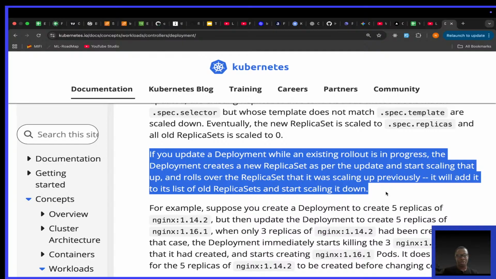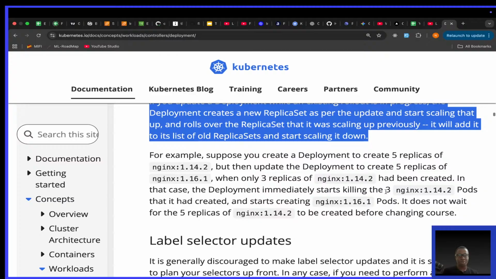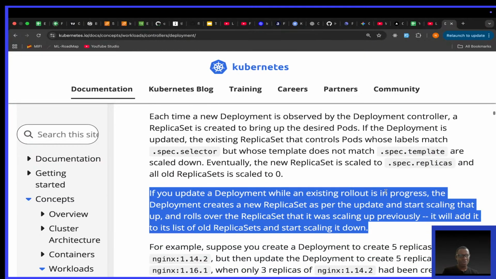It will add it to its list of old replica sets and start scaling it down. So I think it simply overrides the other one. Wow, this is now getting deep into issues.